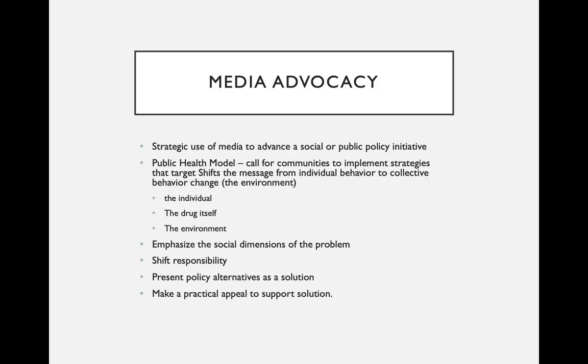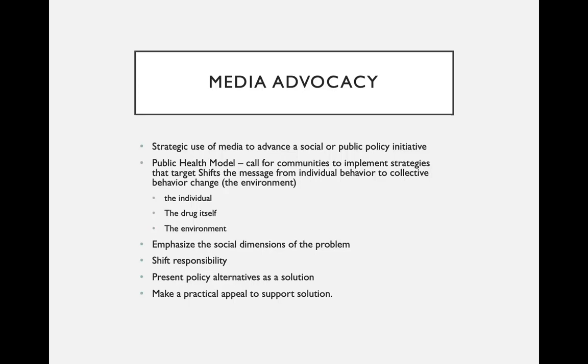Remember, media advocacy is a media strategy used to advance a social or public policy initiative. For example, the public health model calls for communities to implement strategies that target the individual, the drug itself, and the environment. Media advocacy shifts the message from the individual behavior to the collective change. In order to use media advocacy as a strategy for social policy, you want to emphasize the social dimensions of the problem. For example, cheap alcohol is an invitation to drink more. Shift the primary responsibility away from the victim to those whose decisions affect these conditions.